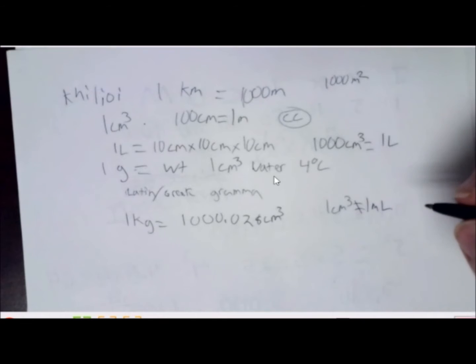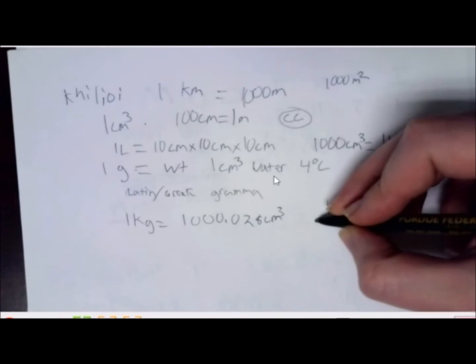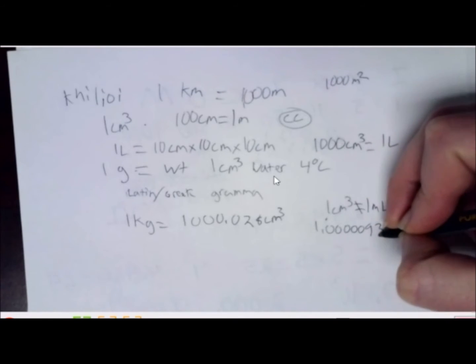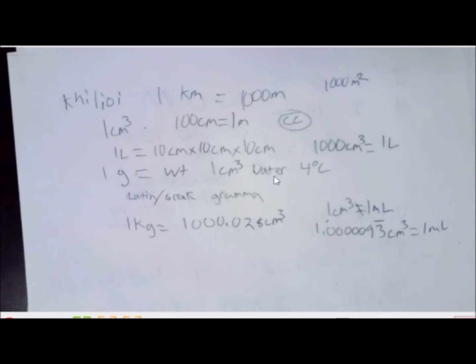Now, is it true enough for all of our daily lives? Yes, it's true enough. We can say that 1 milliliter is actually equal to 1.0000093 repeating centimeters cubed. Are we going to notice that? No. But for the anal retentive accuracy people, yes, they will notice it. So not enough to change this, but enough for these people to lose some sleep over, as the book says.